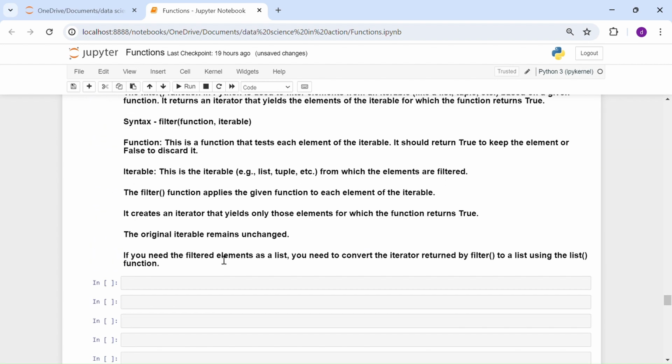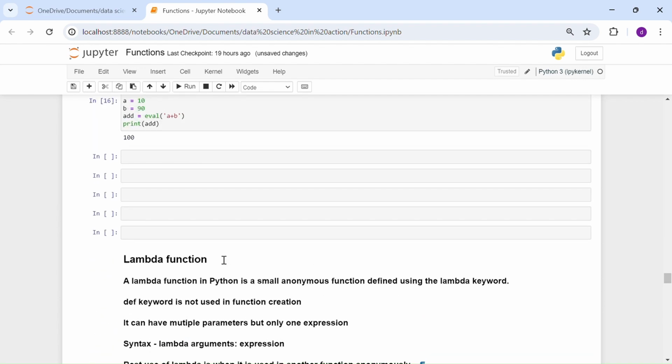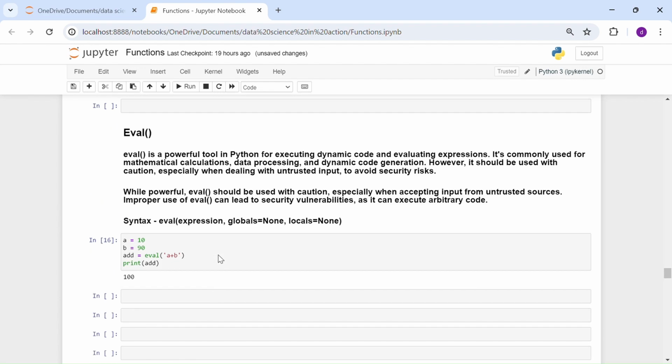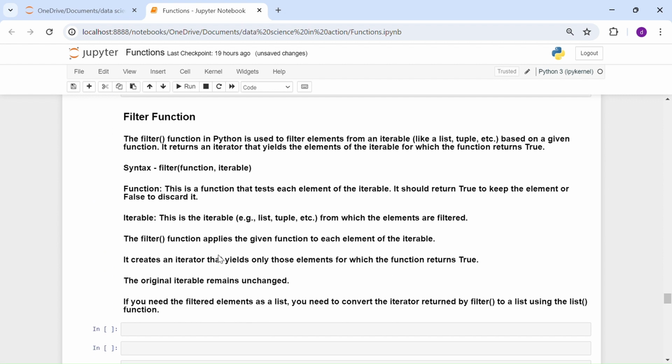So for today, we did lambda functions, right? Now we have to start with the filter function. So what does the filter function do? The filter function takes an iterable as a parameter, and it takes a function also as a parameter.